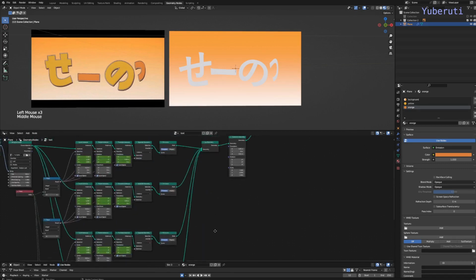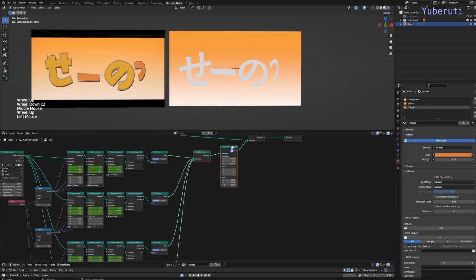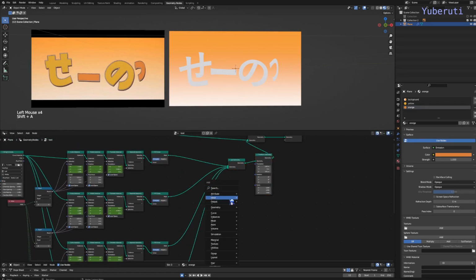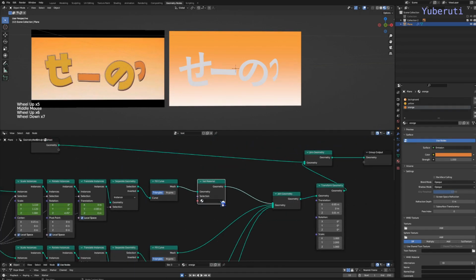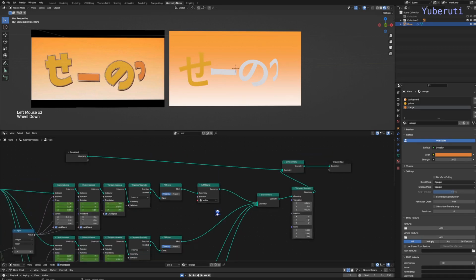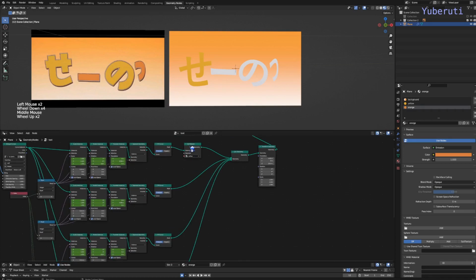Okay, so in order to set the material for each of our instances, we have to put in a set material node. Put it right after here. And we're just going to put in yellow, which is this one, and the other one, which is orange.